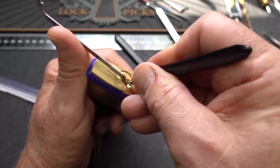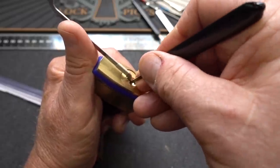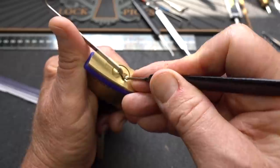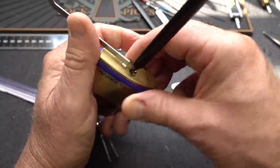Come on. All right, I'm going to go back with this deep hook, just on the off chance something back there is a little deeper than I thought. Nope. All right, let's recock and try it one more time.